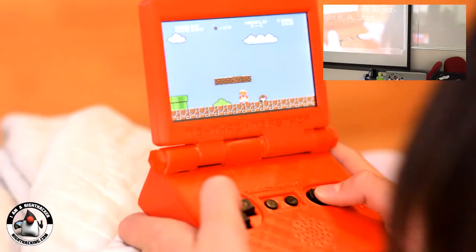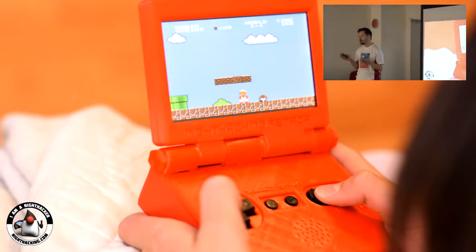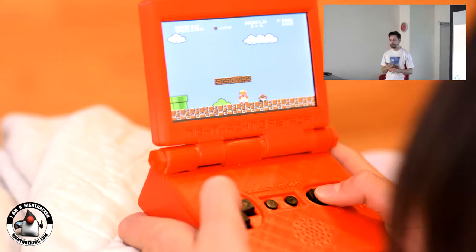So what he was using is a gaming console that's 3D printed. It's running the same software as I was on desktop, right? So that's running on a Raspberry Pi, and it's been optimized to have good performance on ARM-based processors. So I'm going to talk a little bit about the electronics, and then a little bit about the software running on it, and then finally we'll chat about 3D printing.